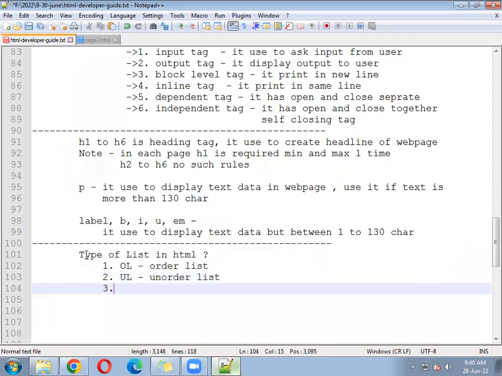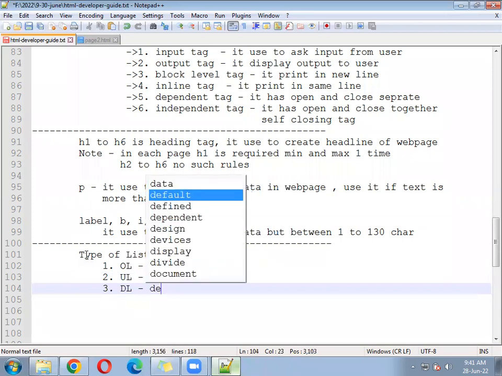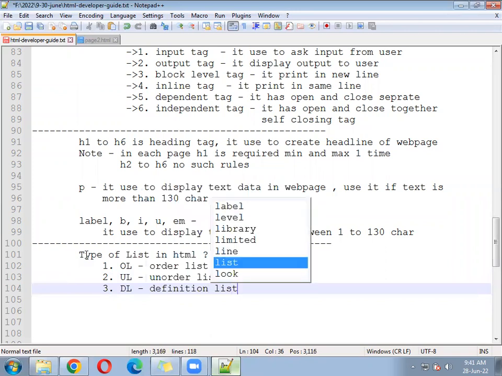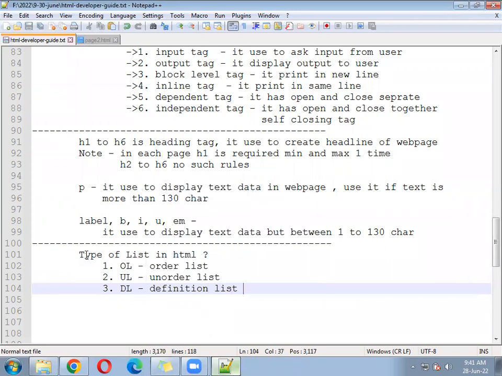Third one is called DL, definition list. OL, UL, and then DL. Order list, unordered list, and then definition list.